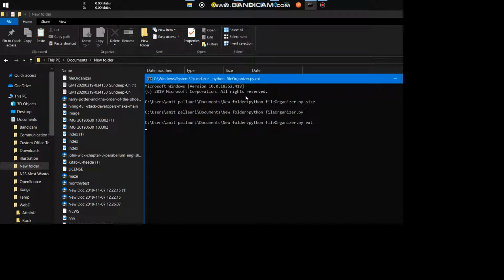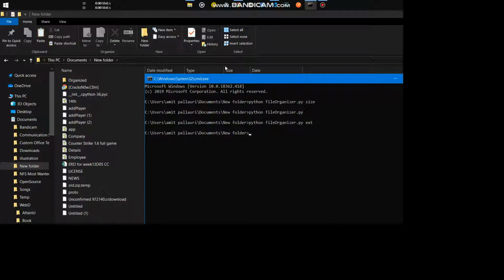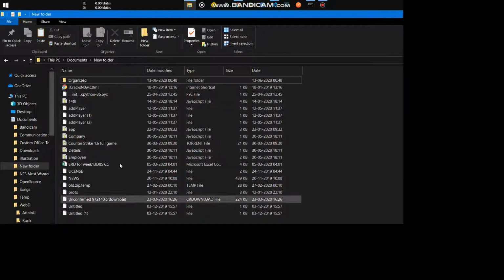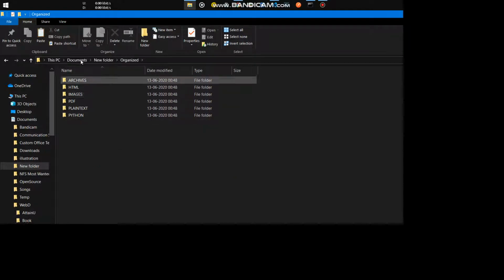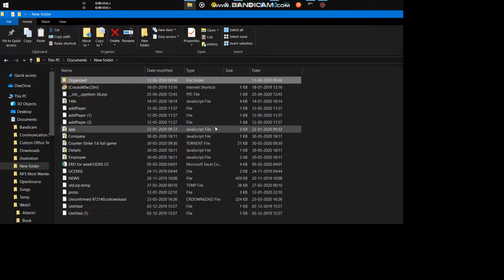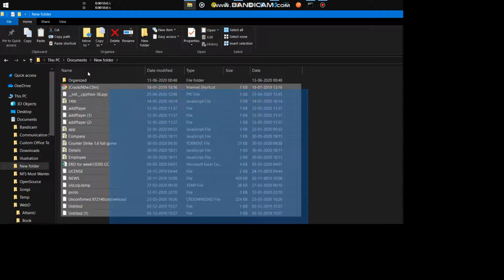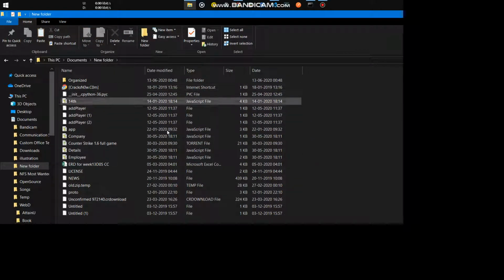and let's wait for the organization. Now you can see I have given particular file extension names, that's why it's saving the names that I have already mentioned. I can't mention all of them, as you know there are tons of extension names.